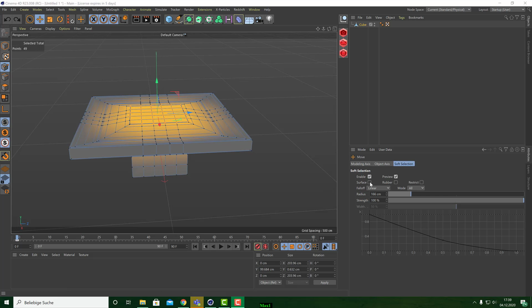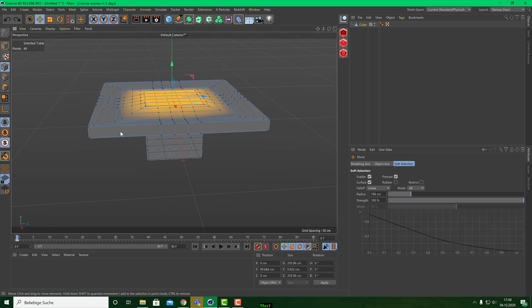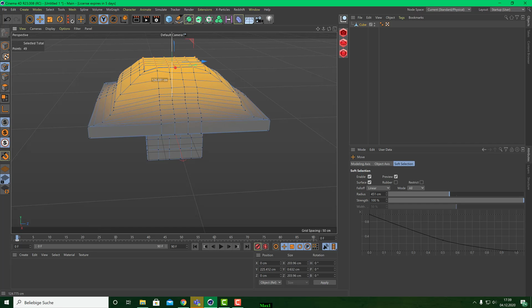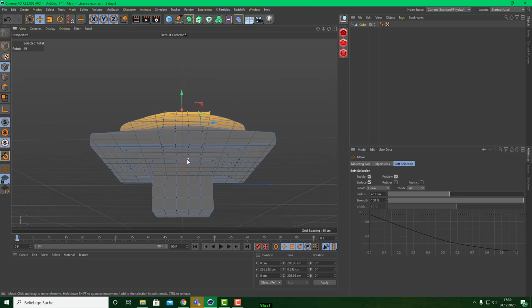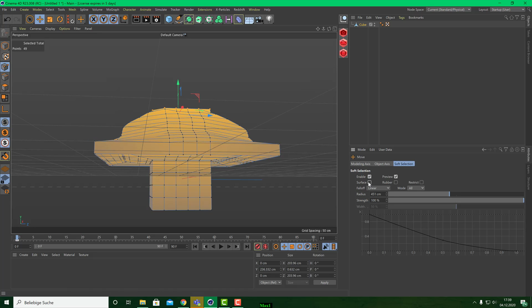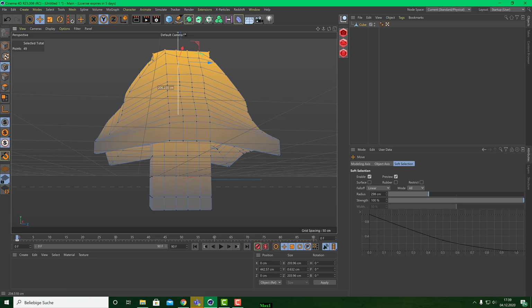Simply have to check the surface option. If you click the surface option, it goes along the surface. So let me increase the radius. Here we go, and now I manipulate only the upper side and no longer the bottom side. Okay. If I uncheck that, I manipulate also the downside.